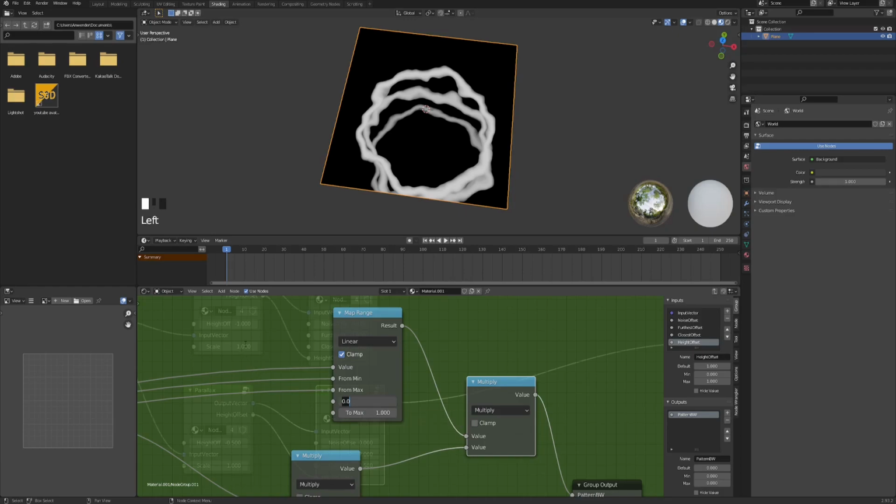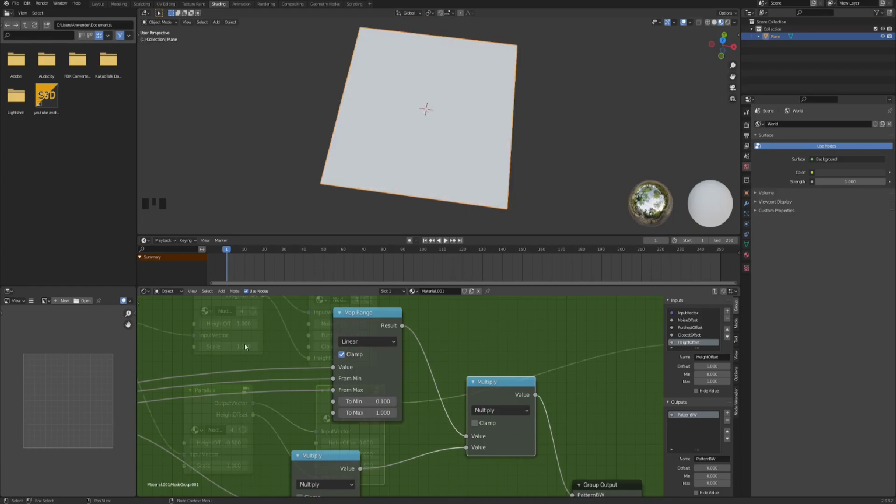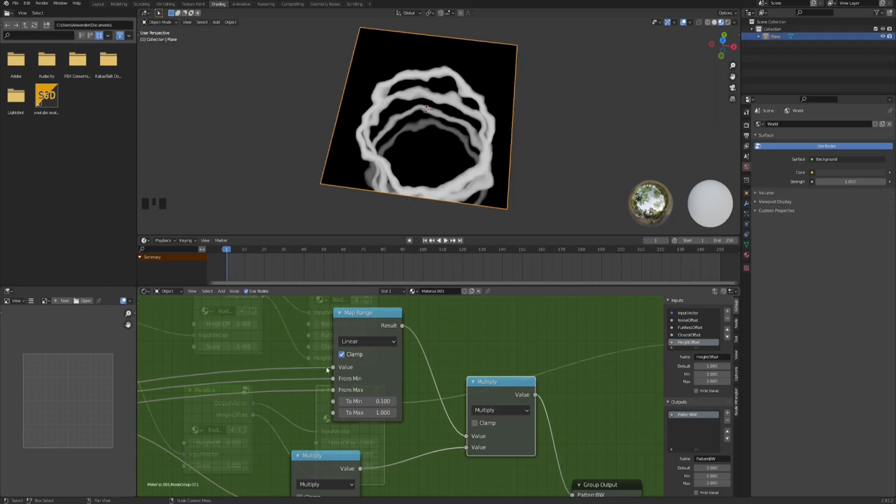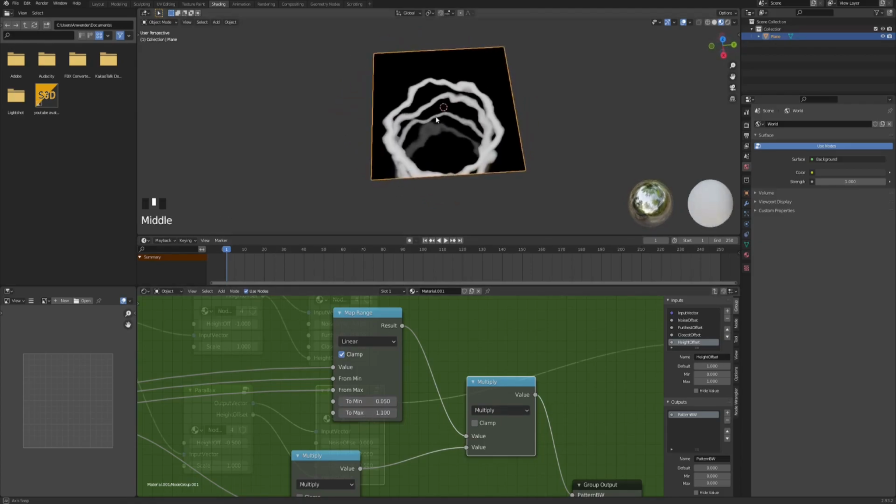So in order to have it visible a little bit, let's put something smaller, maybe like 0.1, and it's too bright, 0.01, just so we can barely see it. 0.05, that's alright. And the maximum, let's say 1.1, so that it's a bit brighter than it should be.